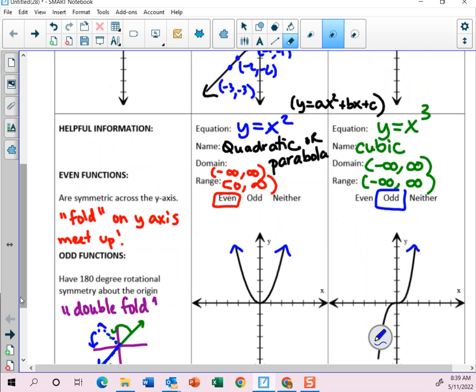One of the things you'll do on the test coming up on the 27th is I will give you a graph and I'll say, hey, is this an even function or an odd function or neither? It's more about knowing visually what you're looking at. Even if it's just a random graph, what kind of symmetry do you see, if any? If you see y-axis symmetry, then we go with even. If we see the origin, rotation symmetry, it's odd. Otherwise, it's neither.